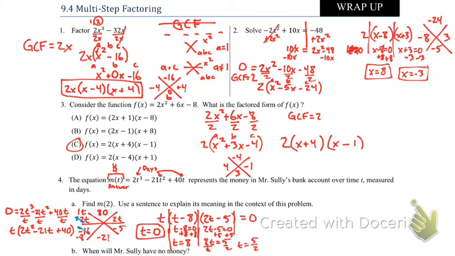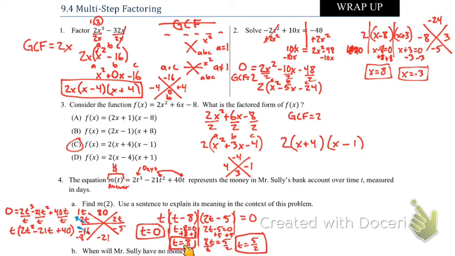So basically, there are 3 points where he will have 0 money. Okay? Only 2 of them make sense. Remember, T stands for days. He will have no money on 0 days, which makes sense. So when he doesn't even have a bank account, he's going to have no money. That's what that means. Okay? So 0 days have passed, he has no money. That's really not a cool answer, but it makes sense.